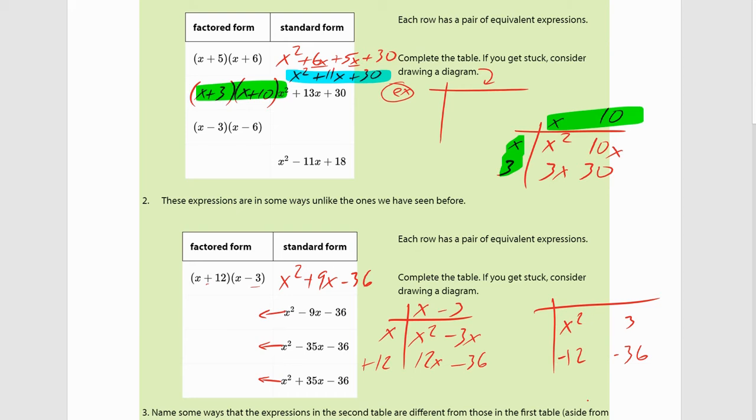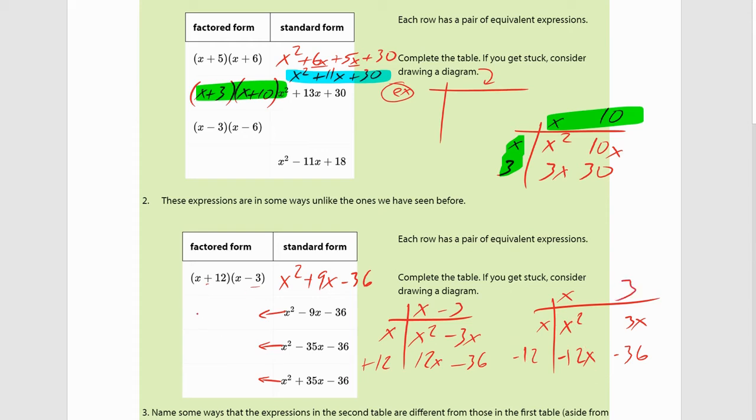So the bigger number there has to be the negative. Does that make sense? So let's see here. This has to be an x, and this is an x. So you have x times x gives us that. We have negative 12, right? Because negative 12 times x is going to give you negative 12x. And x times what? 3? And that makes perfect sense.